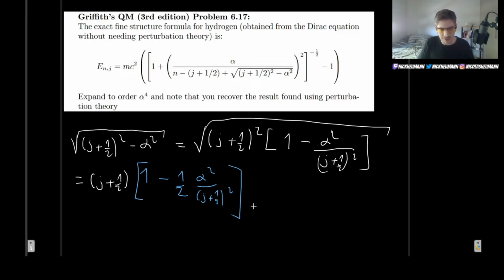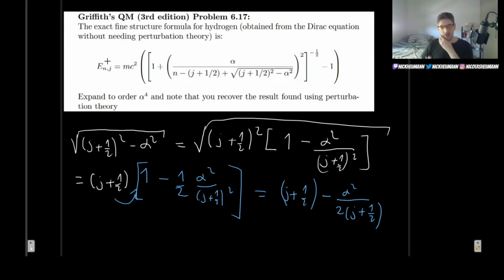All right, so we can now multiply through. So we get j plus 1/2 from this part, and then this will simplify a little bit here. So we get minus alpha squared divided by 2j plus 1/2. All right, this is kind of awkward, I guess. Let me fix it. Okay, so we now simplified the square root. Next step would be to go one step further out, right? We went from the very inside and we are slowly working our way out. So let's now take this entire thing here.